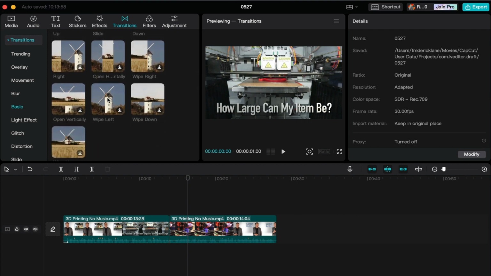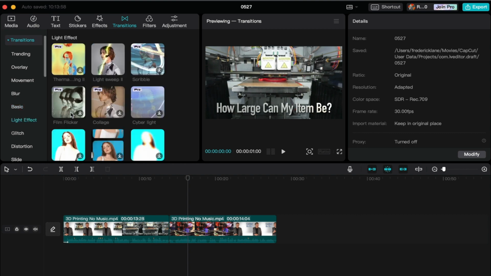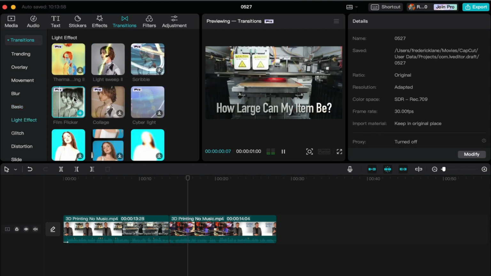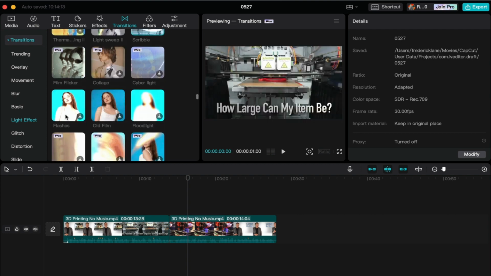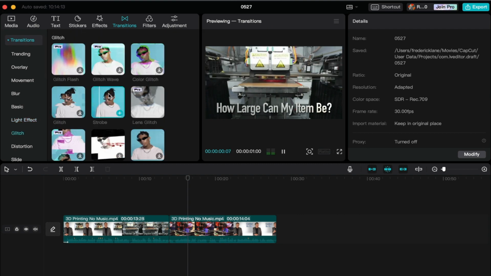Wipes. Got your light effects. So all of these, again, some of these are pro, but most of these are just built in, ready to go.